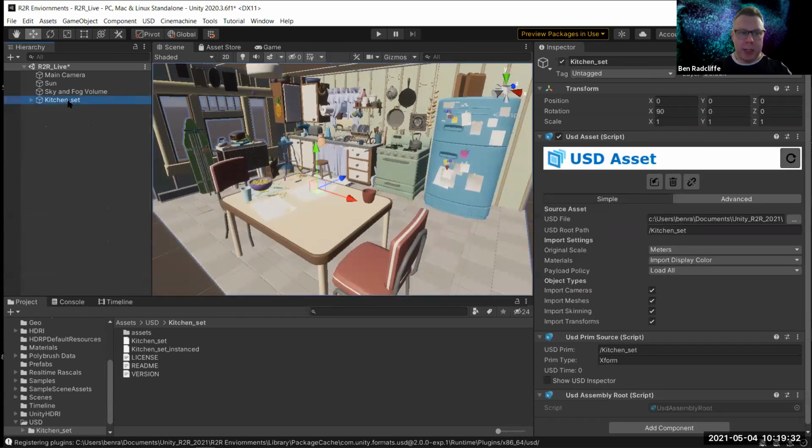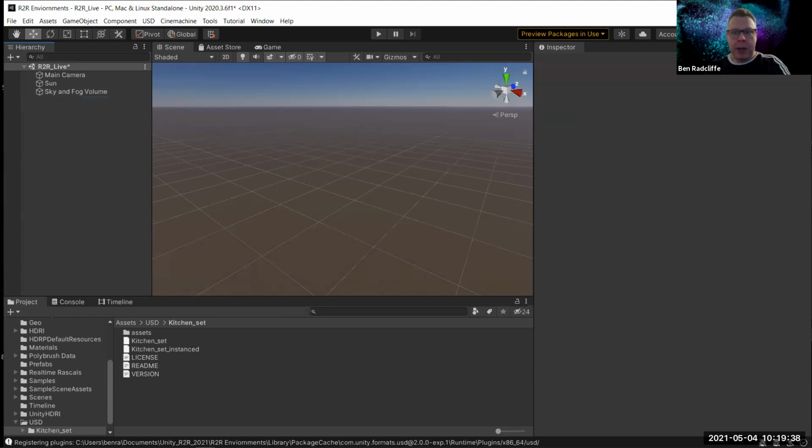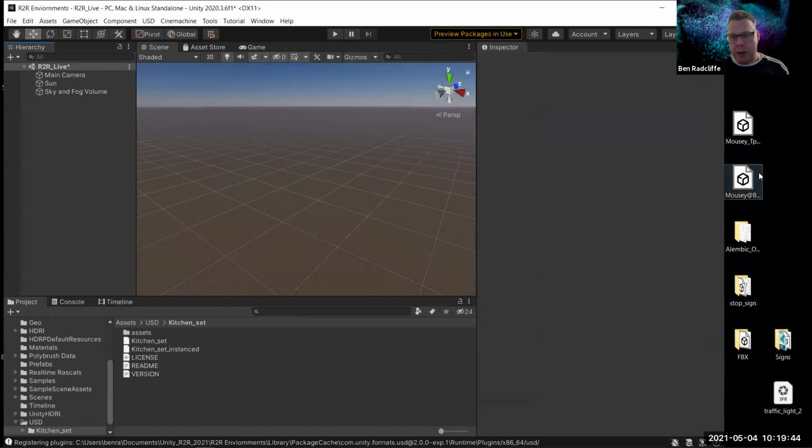That's all I'm going to show on USD for today, but I just want to show you how to load those in, how to get that plugin. Cool. So let's go here. Now we're going to go to FBX. And for those who are new to Unity and come from a DCC and you're used to Maya, I want to show you this. So I downloaded this from Mixamo.